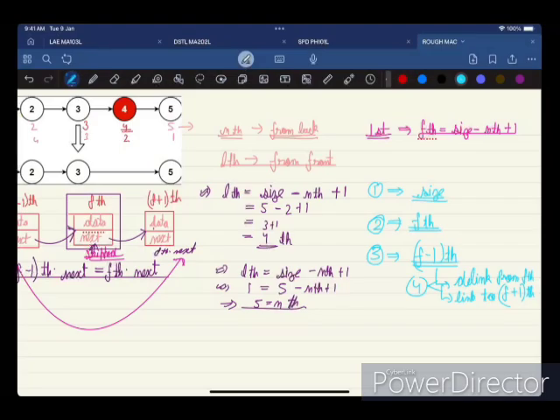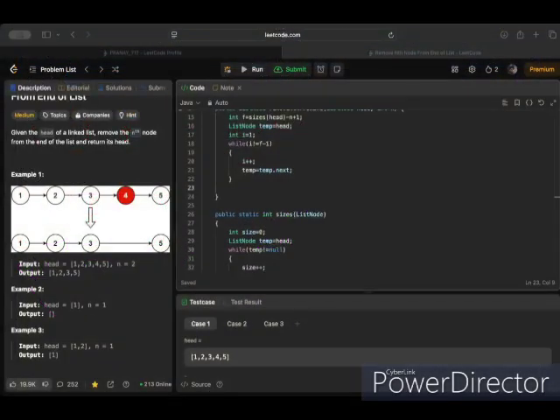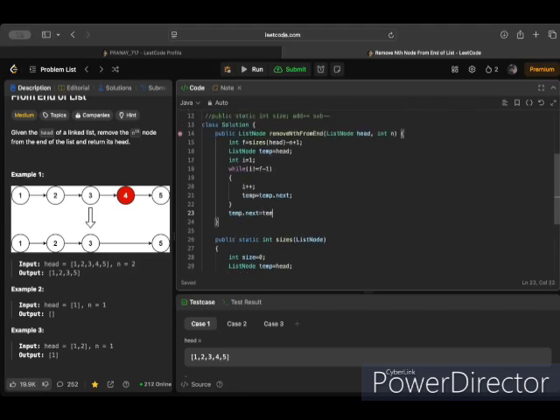So which part am I talking about? We have calculated the size, we have calculated the f at node. Now we will go to the f minus 1 node. Yes, we have done it. We have gone to it by the temp variable by traversing. Now I need to delink from the effort and link to the f plus 1. Coming back to the code, let's do this. It can be written as my temp dot next is equal to the effort node which is there, so this is temp dot next dot next. So what did I do just now? I just skipped that.